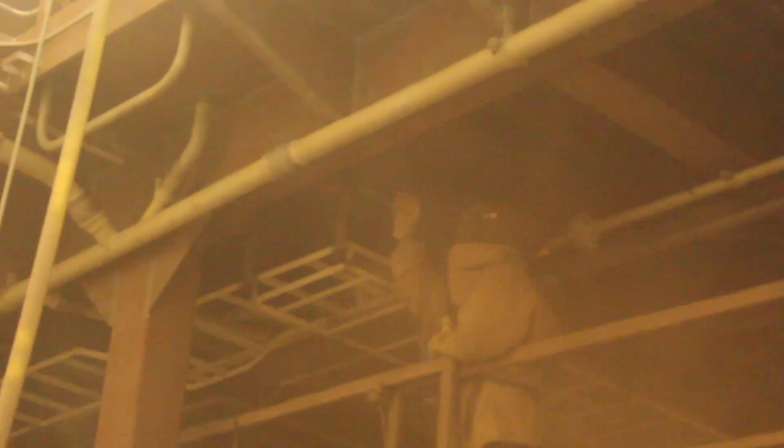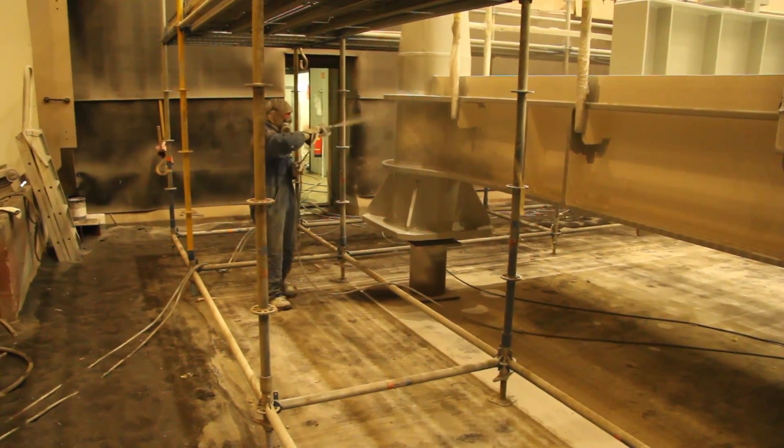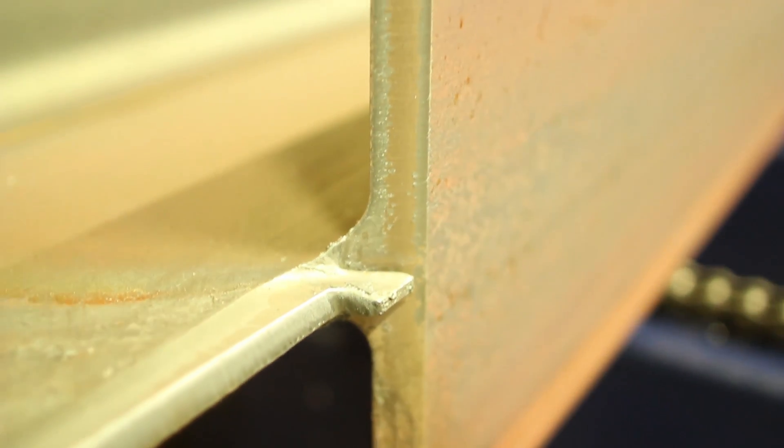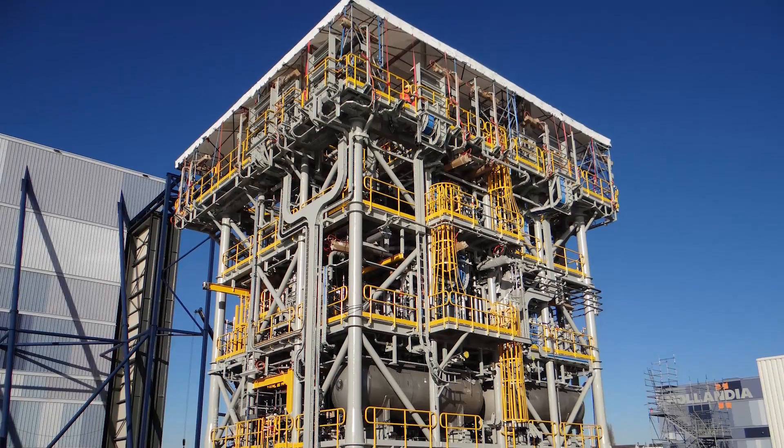Before we awarded the contract to AGG, they did laboratory tests on their own regarding the hardness of the surface. Surface hardness is a big issue for us because if it's too hard, you can't get the anchor profile via shot blasting on the surface, which we need before applying primer to the metal. Getting the right profile in the tubes on time is always a big challenge, but AGG is a reliable company for quality and on-time delivery.